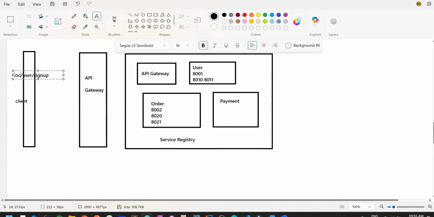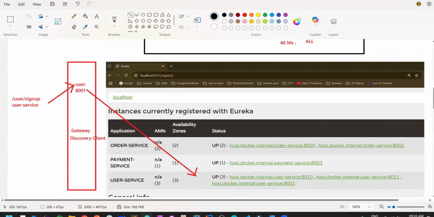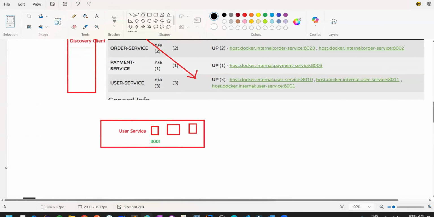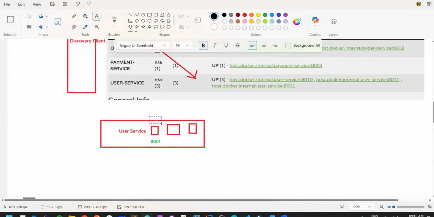The API gateway URL is localhost colon 8888, something like that. We want to make sure we are calling the user sign up API. Earlier, whenever you sent a call to the gateway application, based on the routing information you configured, it always went to 8001. So 100% of your requests always went to this instance only, and not to the other two instances. That means dynamic routing was not happening for the other instances. Let's see whether that is right or wrong now.